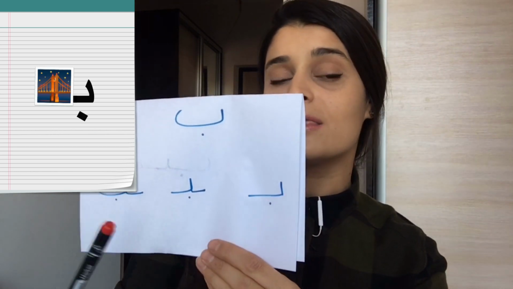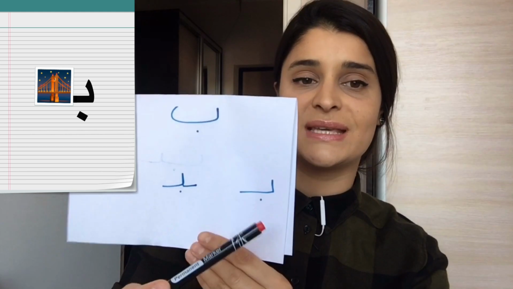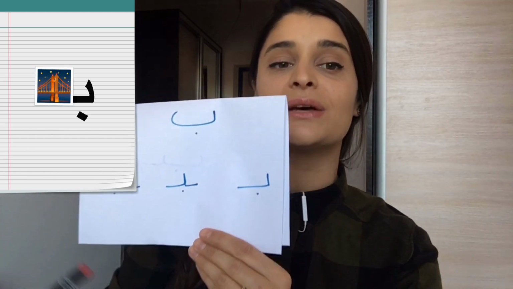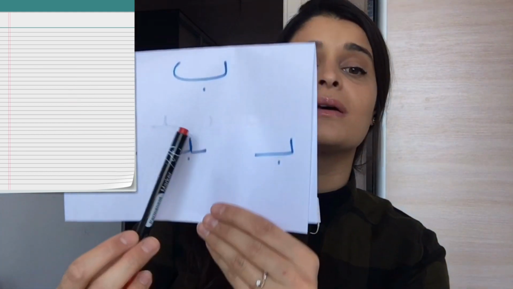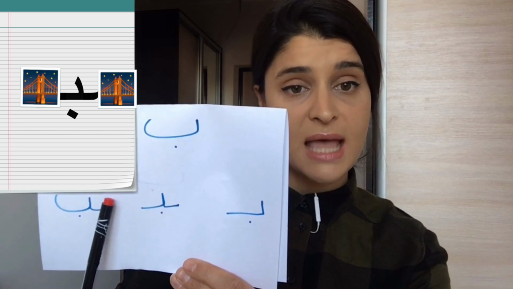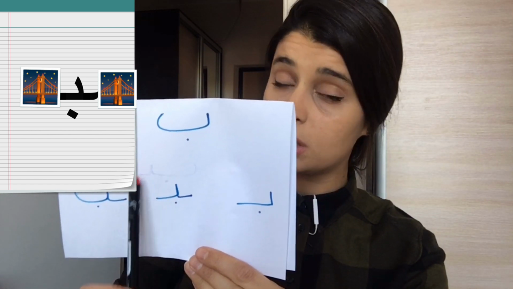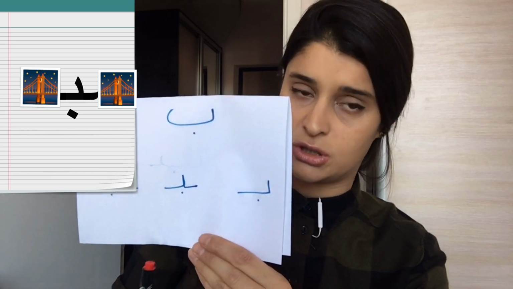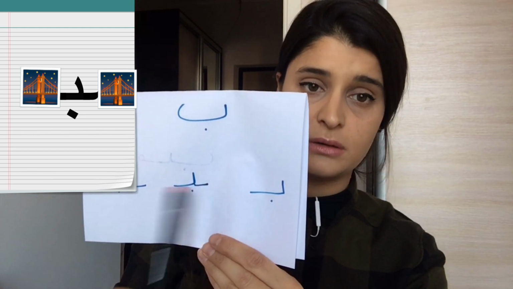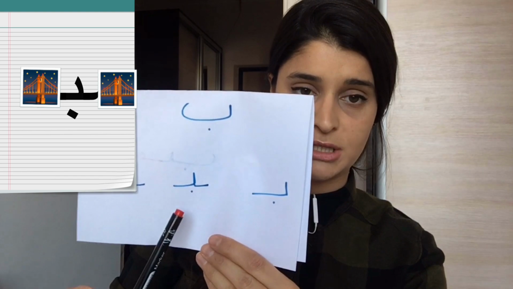This is letter Ba in the beginning of the word. As you can see, it stretches its hand and connects with the next letter. This is letter Ba in the middle of the word. It stretches its hand and connects with the smaller letter. So as you remember, here we have the smaller letter and here we have the older letter. It stretches its hand from here, it pulls it from its pocket and connects with the older letter.